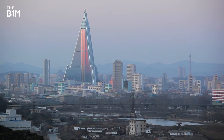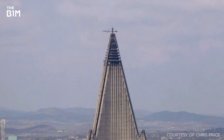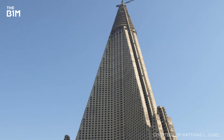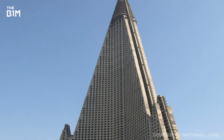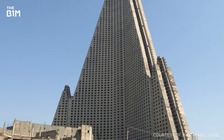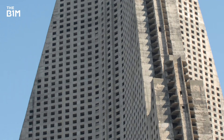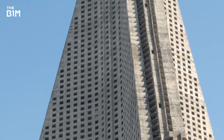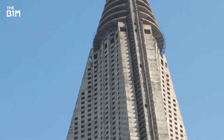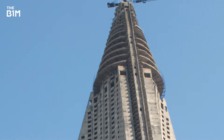The most well-known building on our list is the 105-storey Ryugyong Hotel, a vast tower that rises 330 metres above North Korea's capital, Pyongyang. With construction works originally commencing in 1987 and the building then being a contender for the world's tallest hotel, the project was abandoned in 1992 following the fall of the Soviet Union and the subsequent economic crisis that engulfed the country. Though the building had reached its full height prior to being abandoned, no interior or exterior finishes had been applied to the structure and it stood as a hollow concrete skeleton over the city for many years, leading it to be nicknamed the Hotel of Doom internationally.